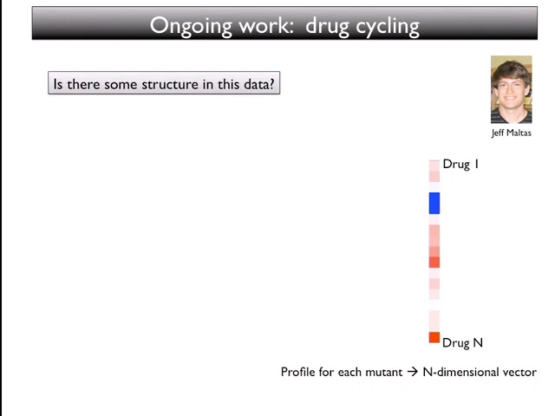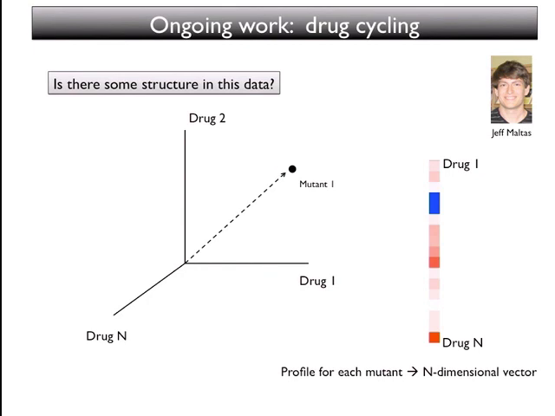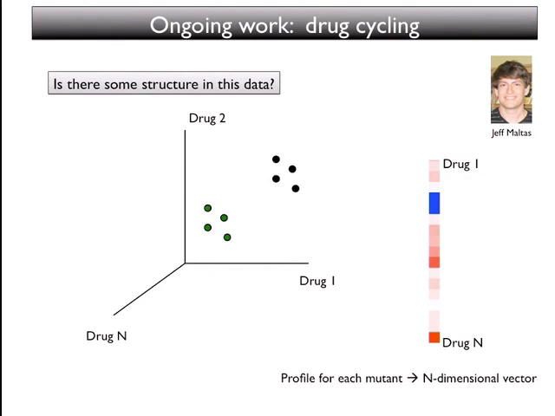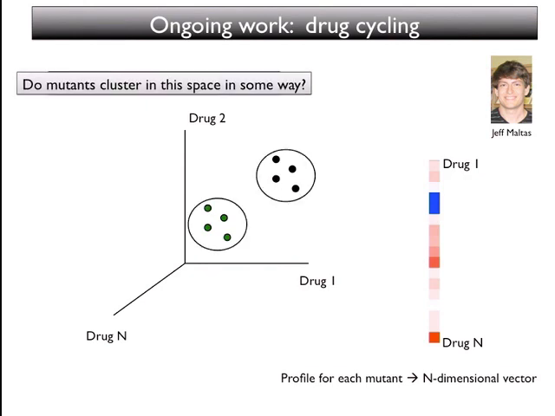And so we thought of each of these profiles as an n-dimensional vector. So I have a vector in some very high dimensional space, and each mutant falls somewhere in this space. Then we plot all our mutants and we use some type of hands-off algorithm to ask, are there clusters in this space where things seem to fall? When we look by eye, it's hard to tell. You can stare at this matrix for a long time, it's hard to pull out structure, but you can do something like this very easily.